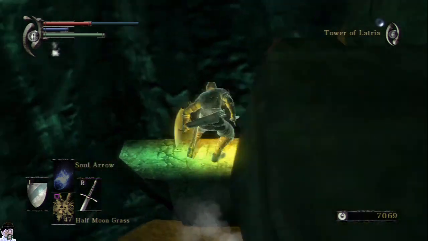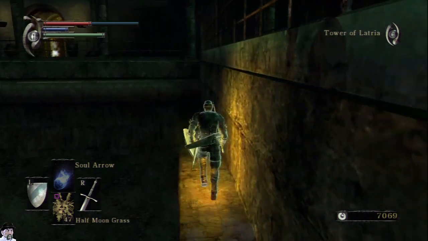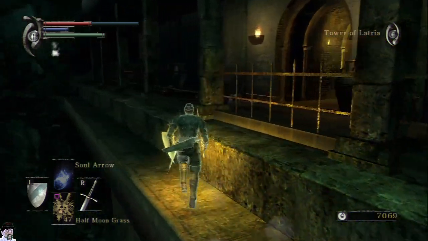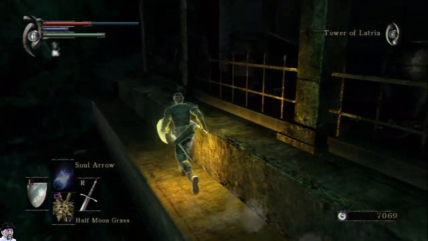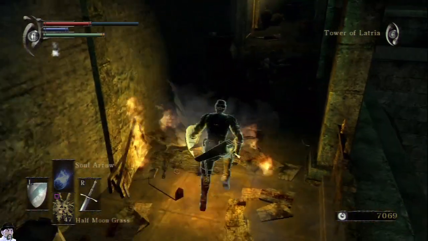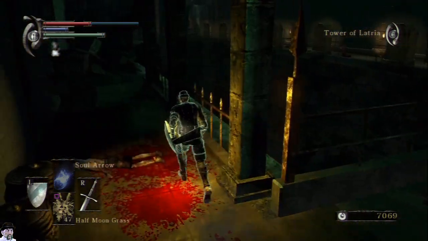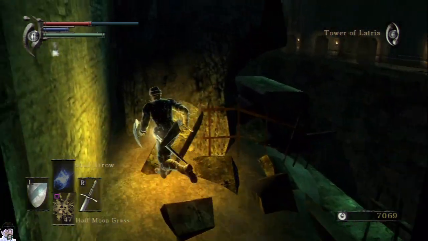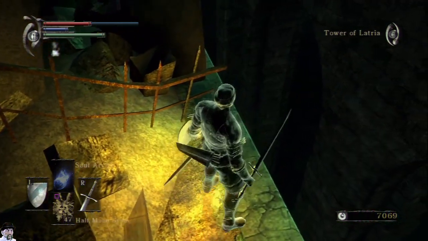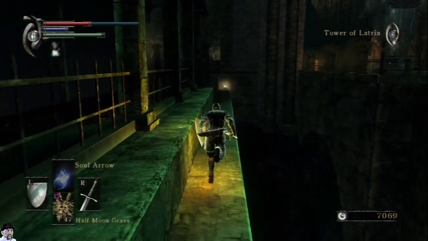Really? Whoa! Okay, we got up on here. Can we get anywhere from here? Oh, we can get back here. Awesome. Aha! Alright, we learned something. But now, can we get... Oh, here we go. We're gonna get this item now.